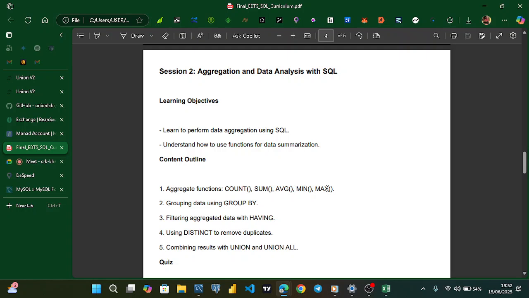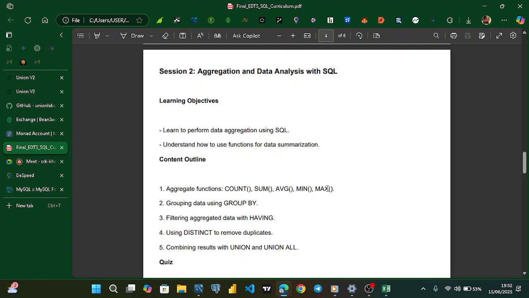These are the five most used aggregation functions you ever see in SQL and data analytics. We'll be looking at them one after the other and how to use them to get information from your data.